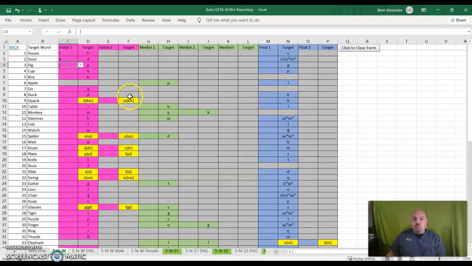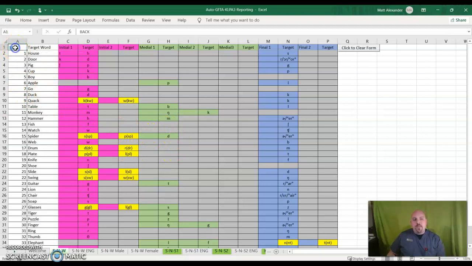So for those consonant clusters, you have, like, "quack," K, W. You've got the first half of the cluster, the second half of the cluster. If there are multiple consonants in the middle of the word, like "monkey," there you go. You just go through consonant by consonant and enter in the errors, only the errors.